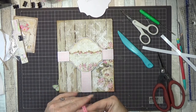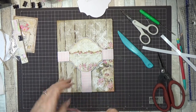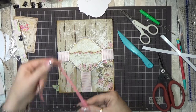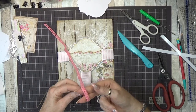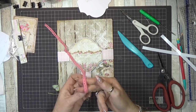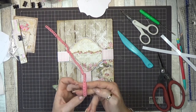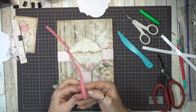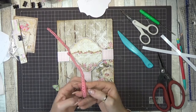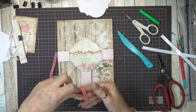Going to wrap it 3 times around. A little loose. Stop there. Then push this in between. Yep, here we go. Oh, yep. Yes, here we go.